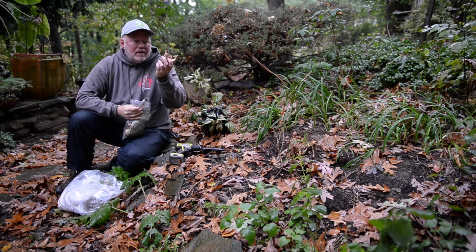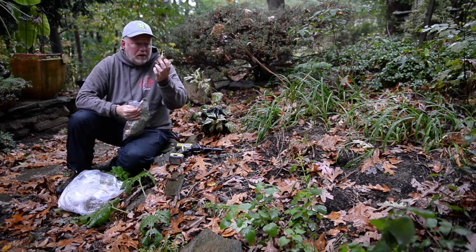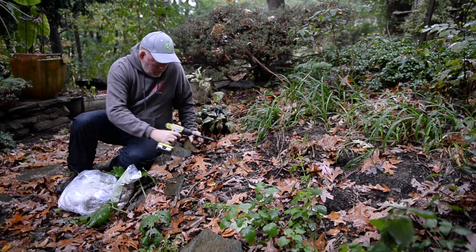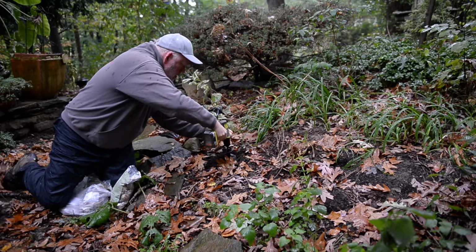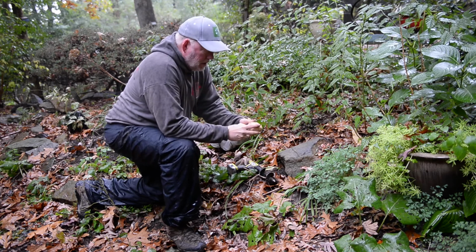All we're going to do is plant this about three times as deep as the bulb is. For a daffodil like this, it's pretty deep, but I've got some other really cool bulbs in here we're going to talk about that don't have to be planted so deep. So I'm excited about these bulbs.